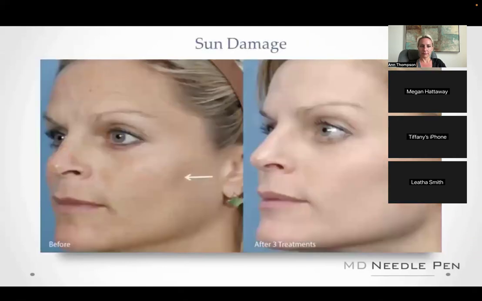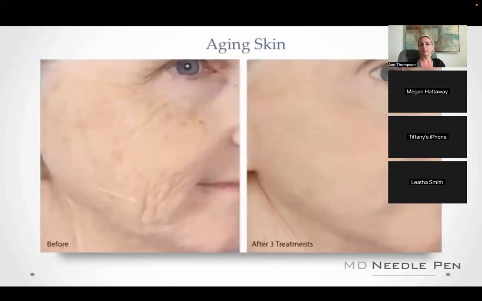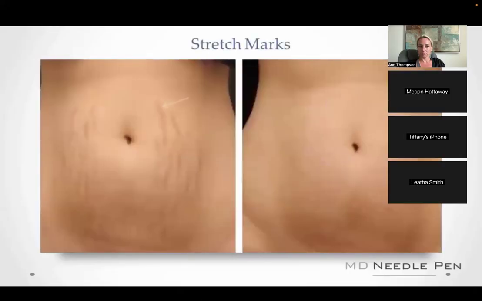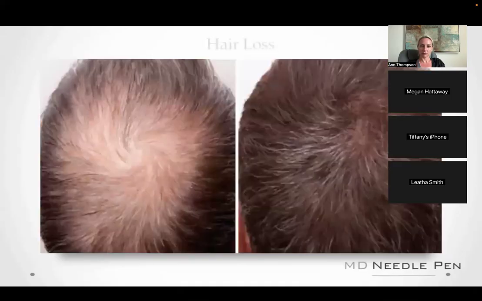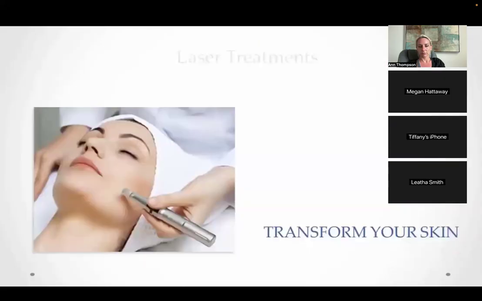See the sun damage and uneven tone in this patient's skin before treatment? After microneedling, pigment is lightened and the skin tone is more even. Notice the brown spots, wrinkles, and skin texture before treatment. After microneedle therapy, aging skin is less crepey with reduced dark spots. Before treatment, we see stretch marks that are very dark and highly visible. After needling, they are smoother and the color is less prominent. Before treatment, there is a noticeable shortage of hairs on the scalp. After skin needling, the number of hair follicles is dramatically increased.